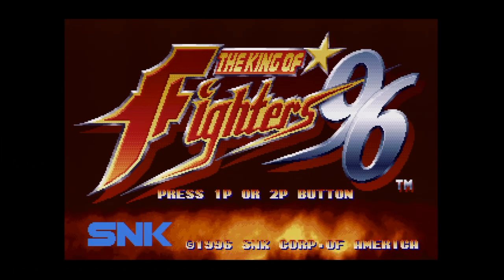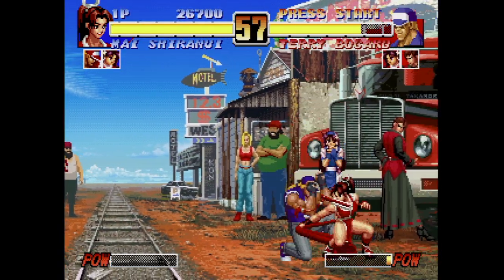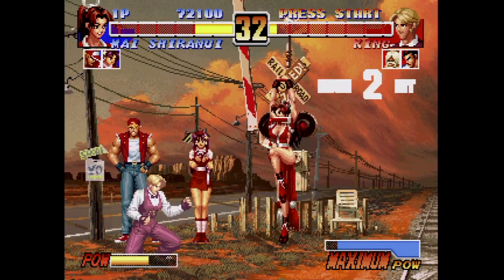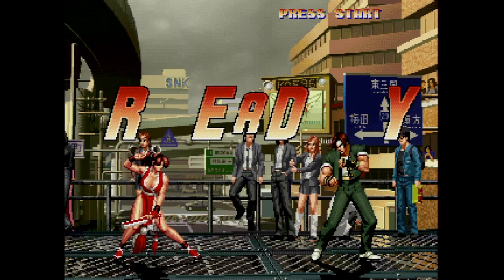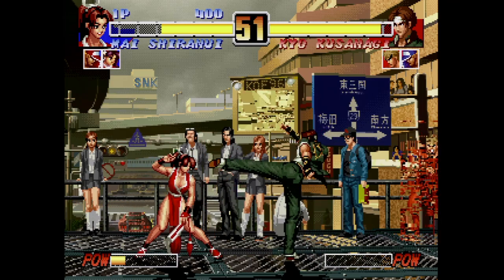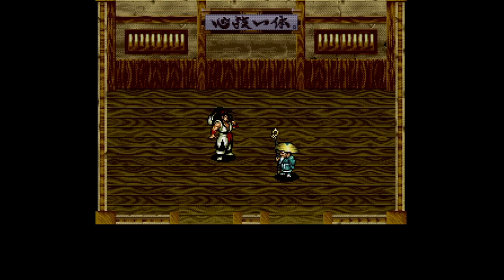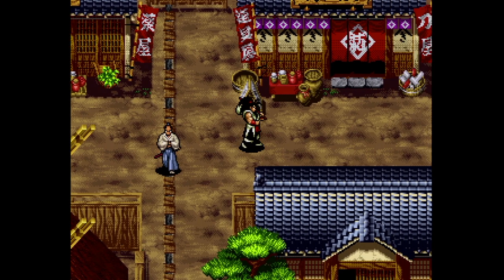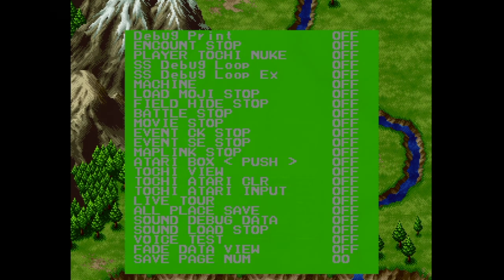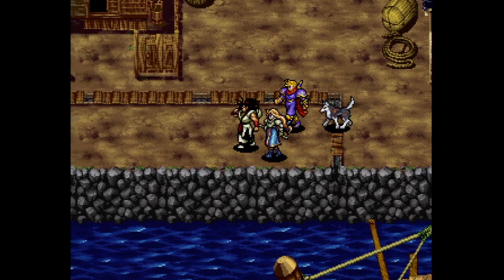King of Fighters 96 on the Saturn normally requires a one-megabyte RAM cartridge, but it's been hacked to use the four-meg cart. Honestly, I don't notice much difference compared to playing it with the one-megabyte cartridge — they couldn't add any animation. It might speed up loading times a hair. You have to use the real Sega cartridge, otherwise the graphics get scrambled, though older action replays handle this better. Lastly, Samurai Spirits RPG has also been given the four-megabyte treatment, though it's still completely in Japanese. They made the game easier by giving you three times the money and experience after each battle. At the end of the day, I'm not convinced that hacking a game to use a four-megabyte RAM cartridge does anything significant, with the exception of games that require the ROM card otherwise.